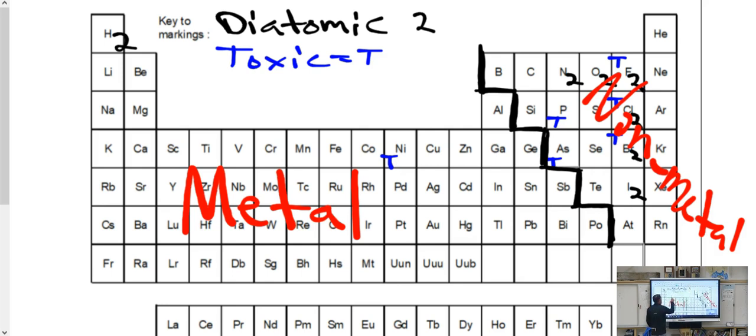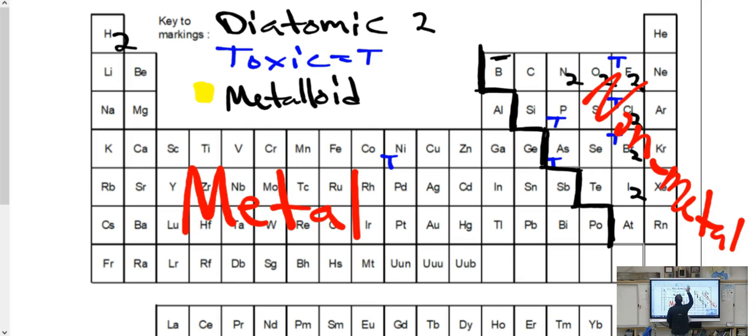And then up in my key, I'm going to make a little yellow box or whatever color you chose. And that color is going to represent a metalloid. Because the periodic table consists of metals, non-metals, and then a couple of weird things. And we're going to call those metalloids. And you're going to shade those in. And they are right here.